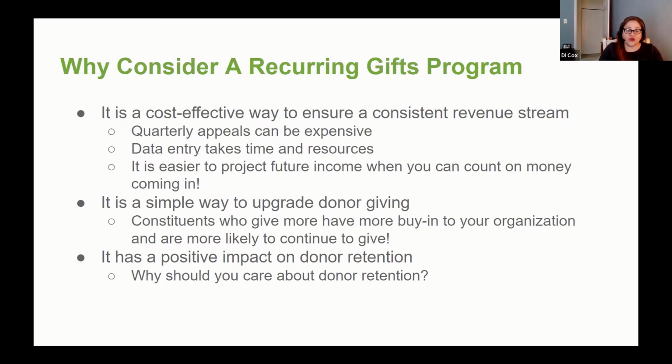For organizations who are still using paper appeals and acknowledgments, this can really save a significant amount of money as you build out your recurring donor base. It can also really free up time for your development team since recurring donations come out automatically. And if you're using that Bloomerang software, they'll land on your constituent record every time they come in with no data entry requirements.